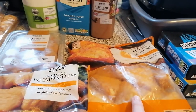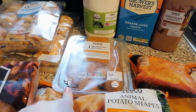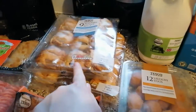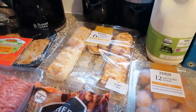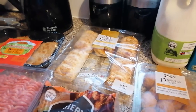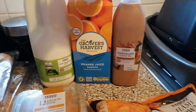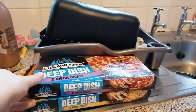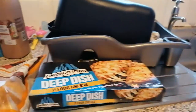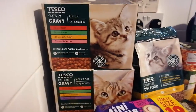And then we've got some hash browns, savoury eggs, mini pork sausages, and six cheese and onion rolls — daddy's just nicked one. And then we've got milk, orange juice, and chocolate milk. And lastly over here we've got two boxes of pizza: a mega meaty selection and some four cheese pizzas to put in the freezer.